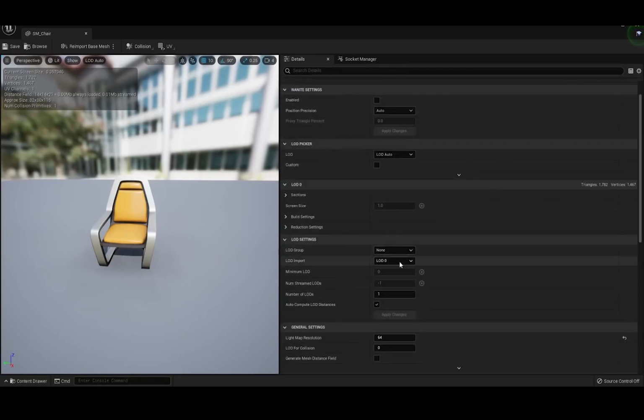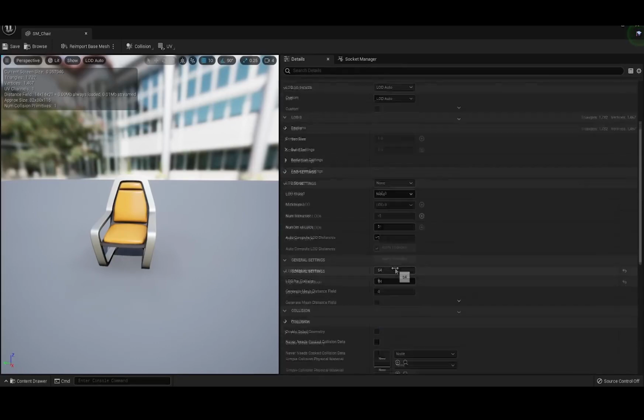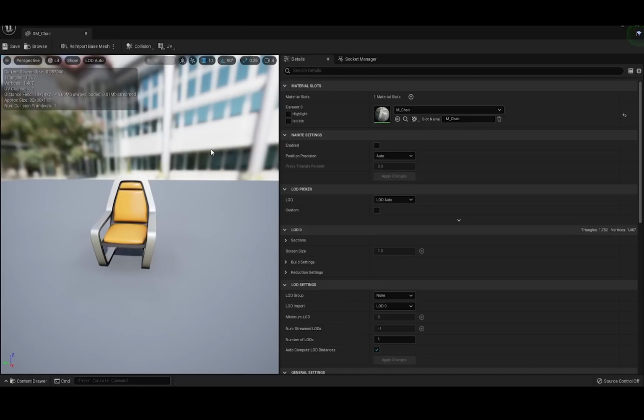And then if we start at the top, on the right hand side, this is the details, which works exactly the same as the other details. There are a few more settings, and as I said before, this works just for the base asset, not the instances. This will filter out to the instances, but if you want to change the details of a specific instance, you need to do that in the instance in the level.